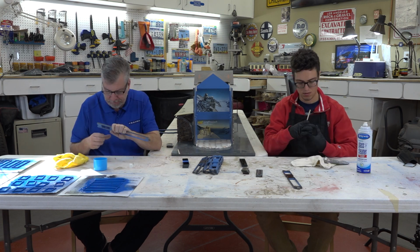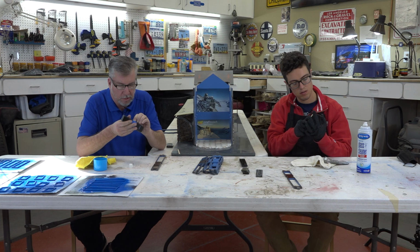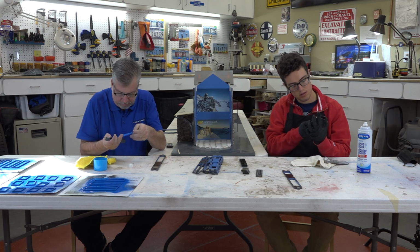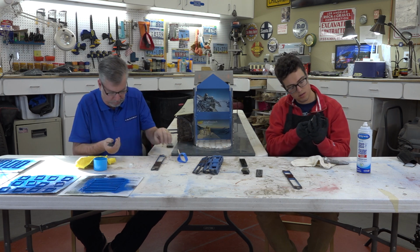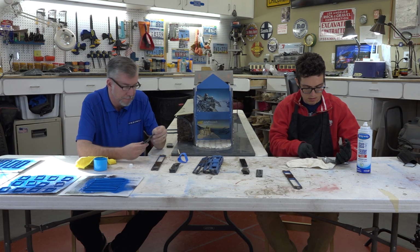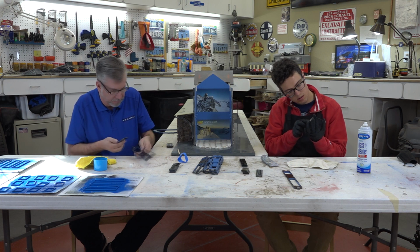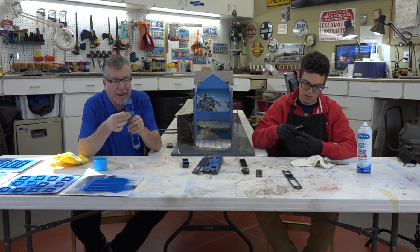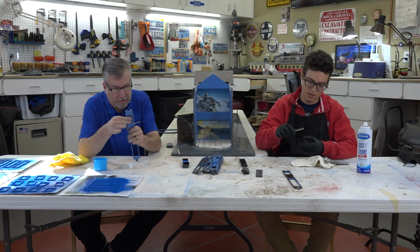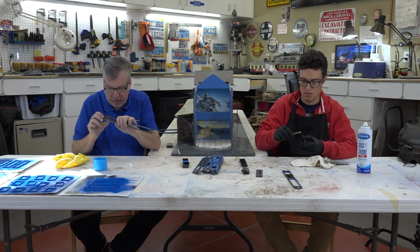Then we'll take one of the longer windows. And we have the little logos on these, and that logo goes to the top, and this little tab here is the bottom. So to come from the back, and slide these in till they're flush with the front.